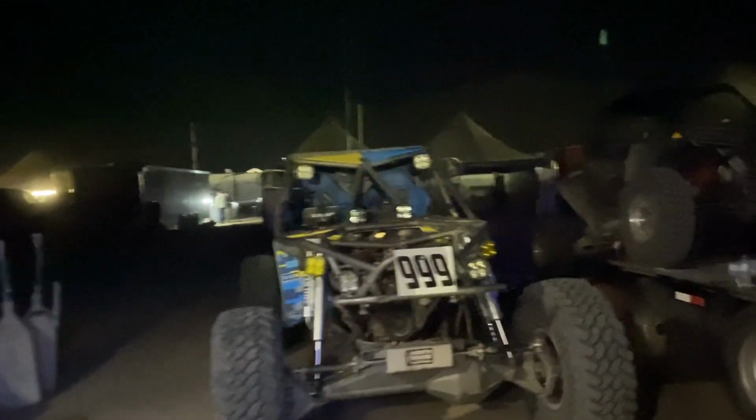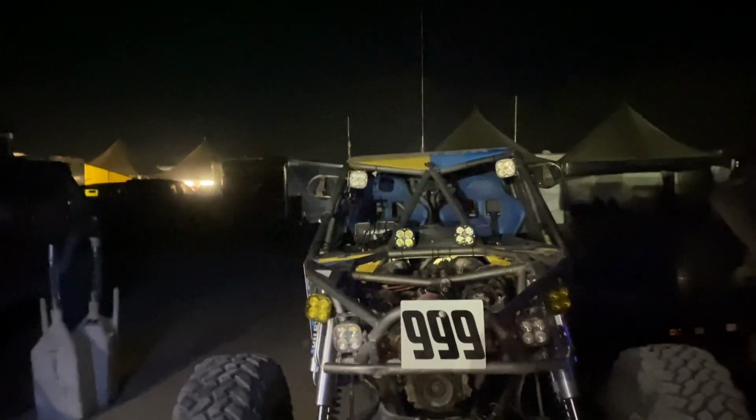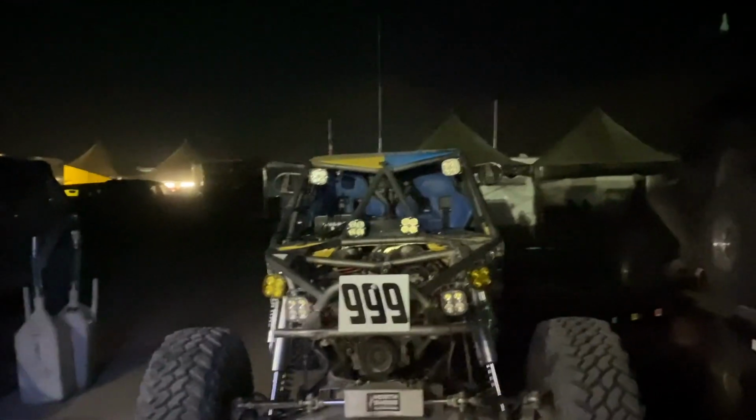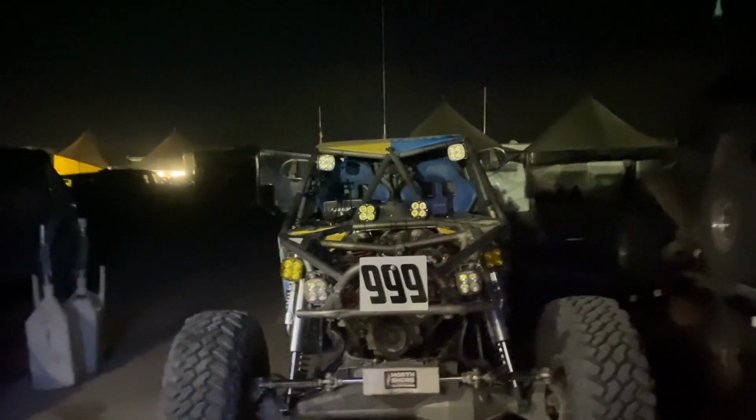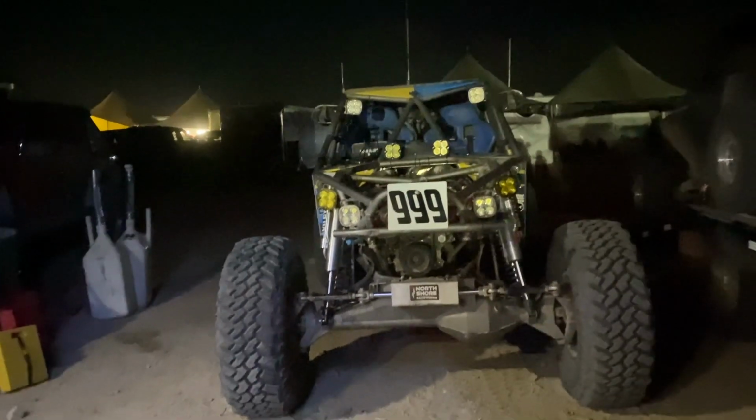This is how I think we're gonna mount the new lights. So we've had these and those and those, and that's where the new ones are gonna go. I think it's gonna make some people mad at night. It's gonna light people's life up for sure.